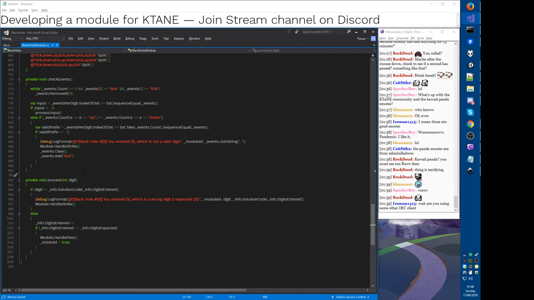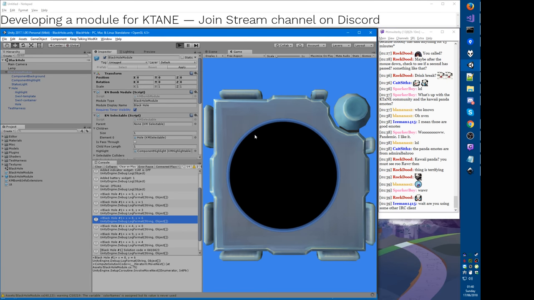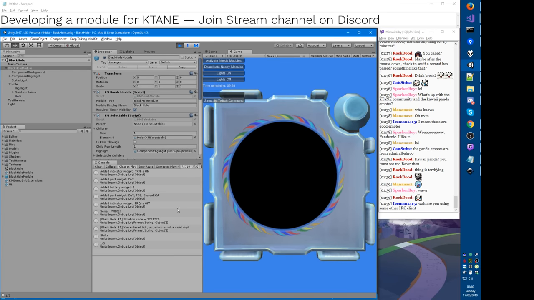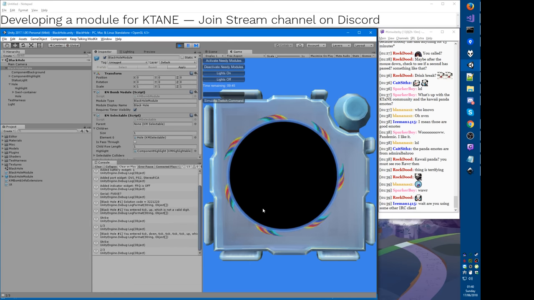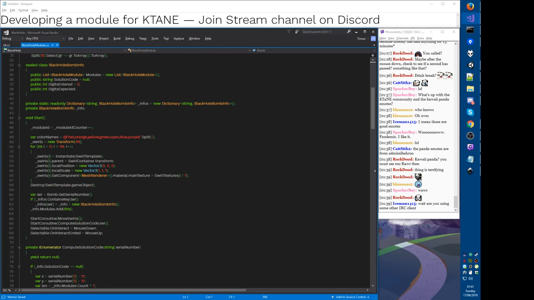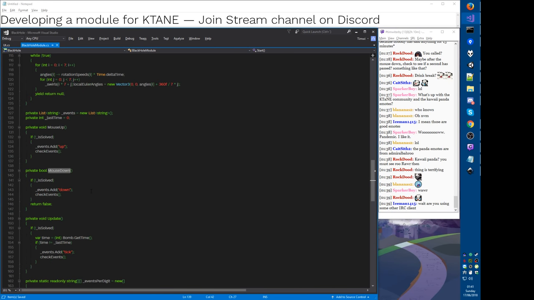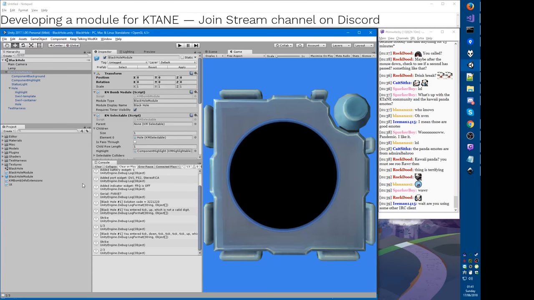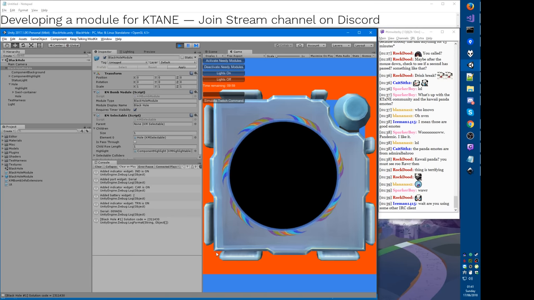Okay, let's test if this works. Unity. Run my module. Okay, here we go. Solution code is 3, 2. Ooh. Oh. It never registered the down. Oops. Tick down. Tick, tick, tick, tick up. So it registered the mouse up before it registered the mouse down. Let me check that. On interact, is mouse down? No. That was very weird. Let's seriously hope that that doesn't happen in the game.